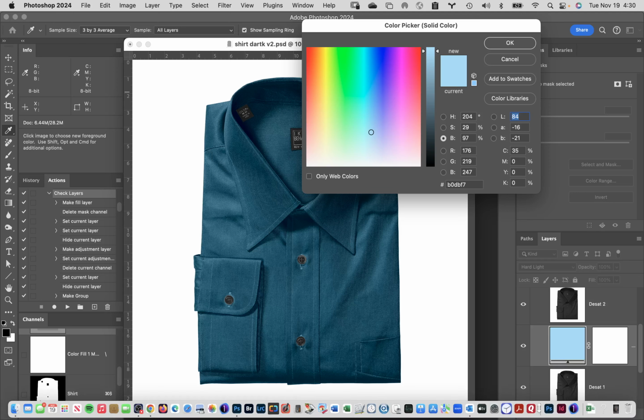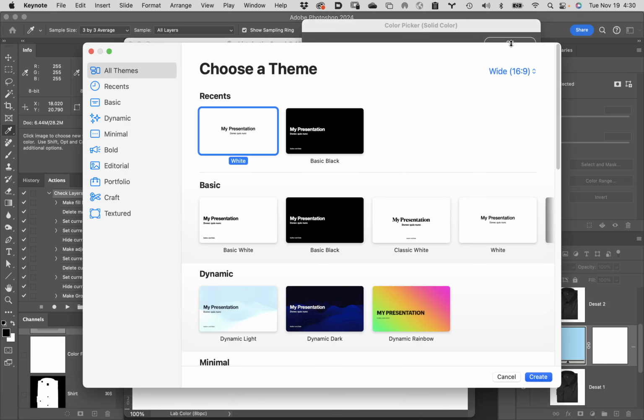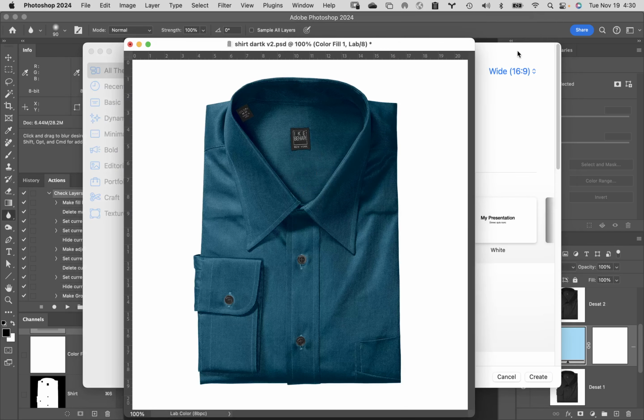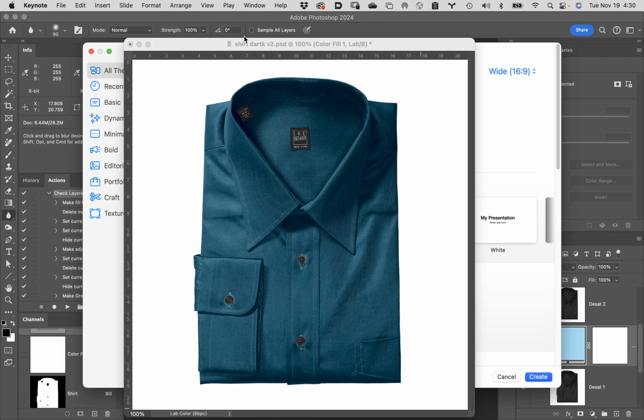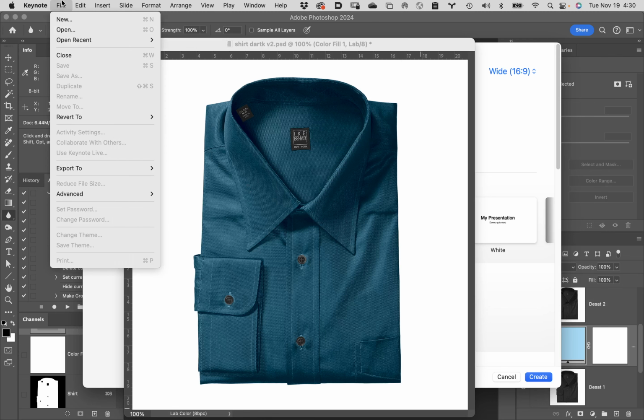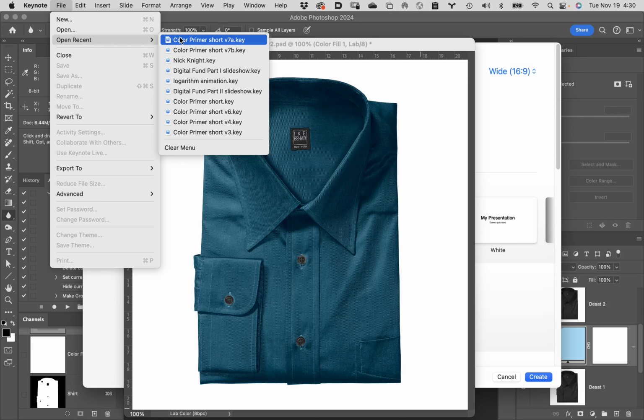Now we've talked about this briefly when we were doing our color part, so I'm going to jump in there really quickly. Hang on one second. I can't believe I closed this up. I'm going to go ahead and say okay to this right now just for the time being. You'll see my shirt doesn't look a thing like that, but that's okay. But let me go back into my Keynote so that you understand how LAB numbers actually work.